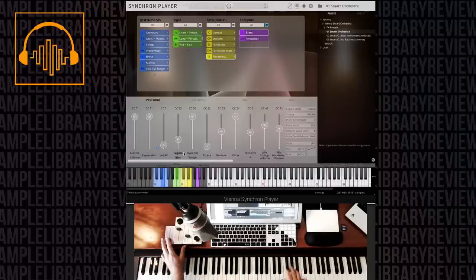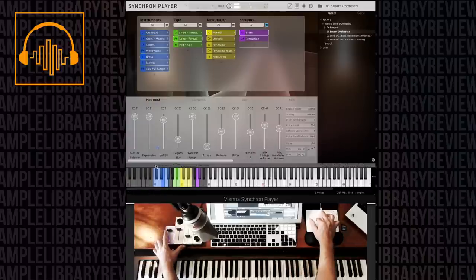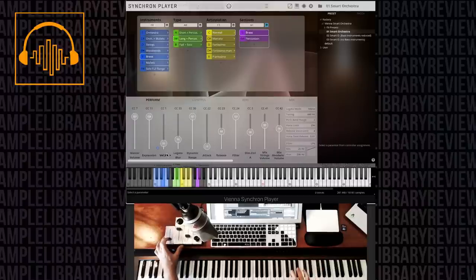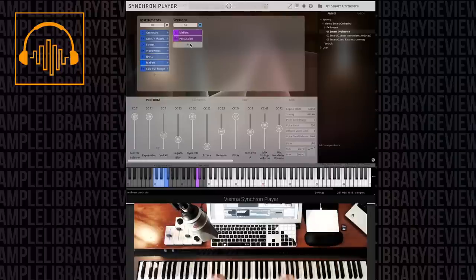You know what? This is turned off the whole time. And I think that, let's see, is this velocity? Okay, so you either get the velocity sensitivity with harder or softer, or you can use the velocity XF as your velocity determinator. So it doesn't matter how hard I play. It's all determined by CC1. A separate patch for mallets.